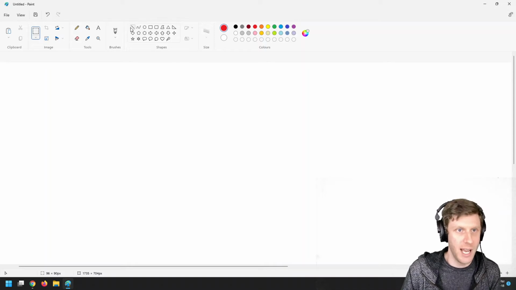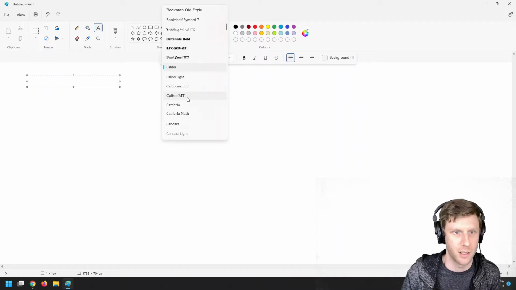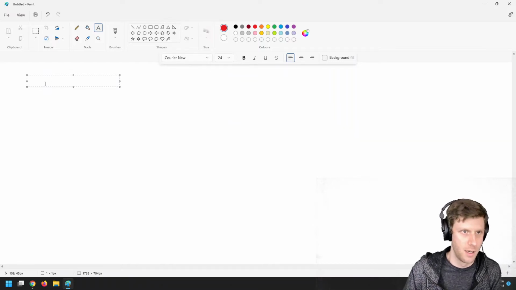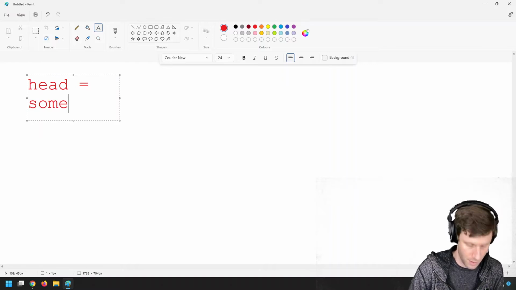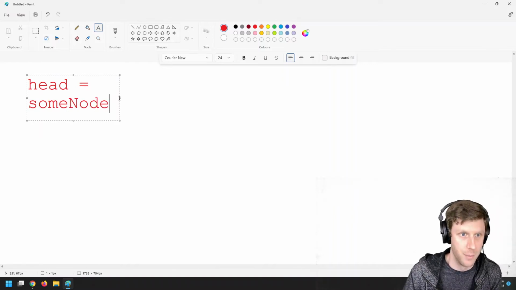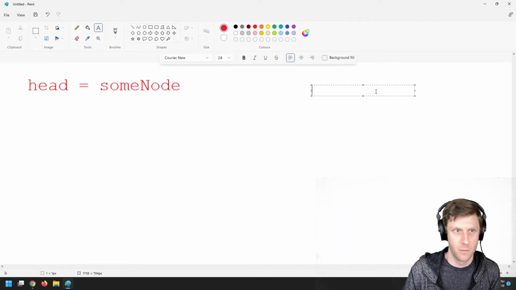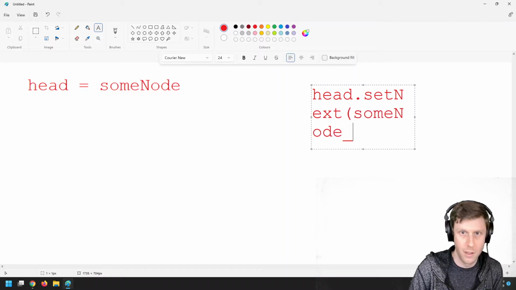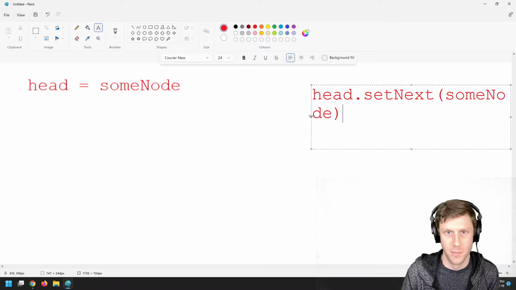So if I have here, I'm going to get all fancy. I'm going to make this Courier because it looks like code. Head equals some node. And then over here we have head.setNext to some node.